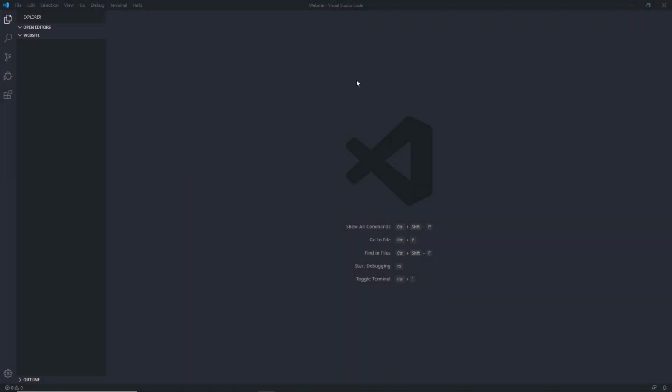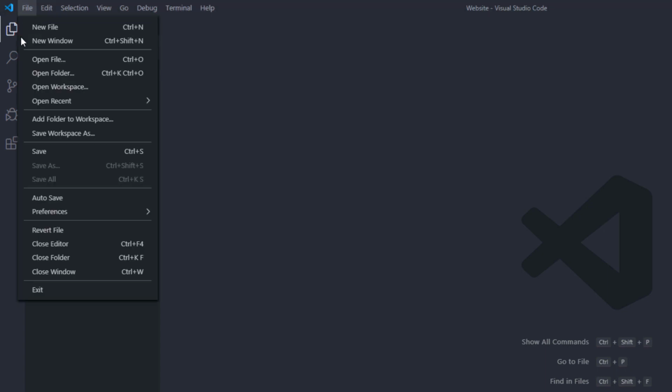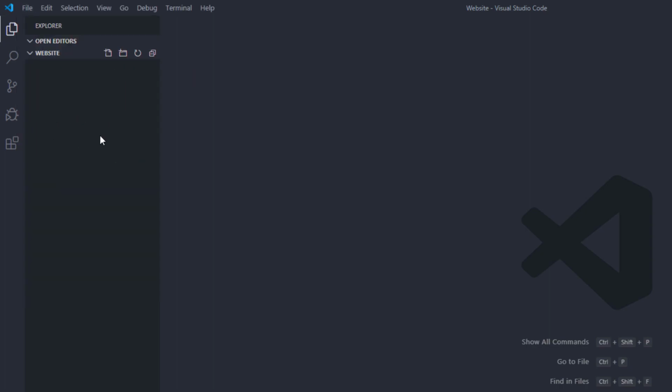Now, as you can see, I just opened the Visual Studio Code editor, and inside it, I just opened the empty folder. I'm going to name that folder website. If you want, you can name this folder anything. Now to open the empty folder, just click on the files and click on this open folder. Once you open this empty folder inside this VS Code editor, we're going to start building this beautiful website. So let's get started and see how to build it.